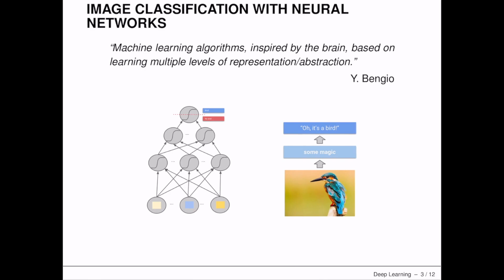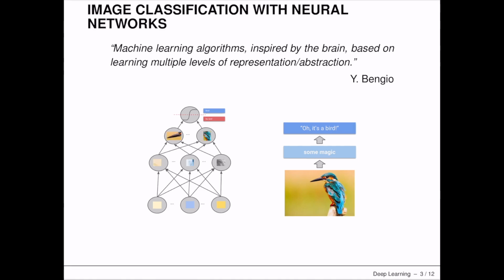A deep neural network is a hierarchical architecture. It is inspired by the brain in that it stacks multiple layers of learnable nodes. In that case, we would have two of these layers, each consisting of several nodes. The output of each of these layers can be seen as some representation of the input data, and the representations of a lower layer serve as input to the next layer. This allows us to learn more and more abstract representations.